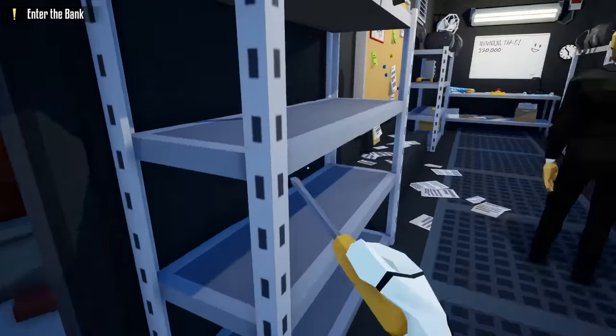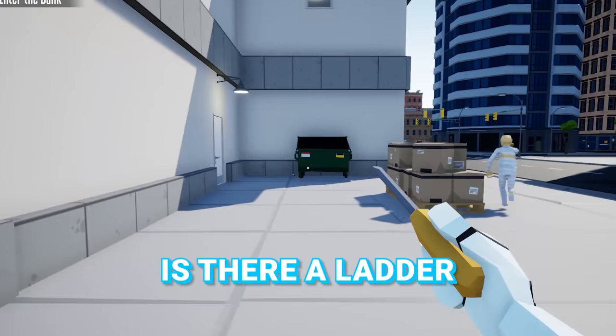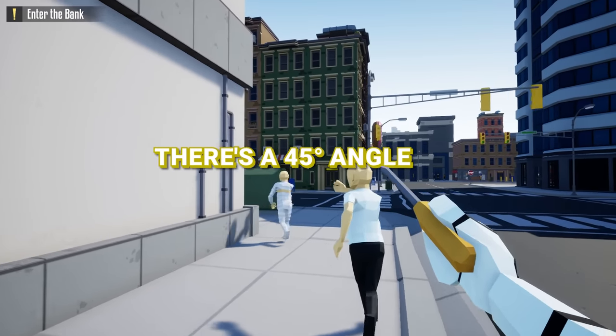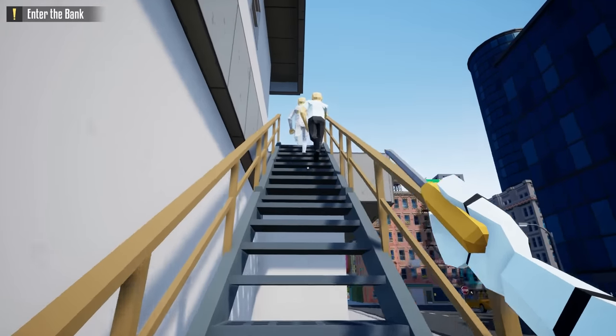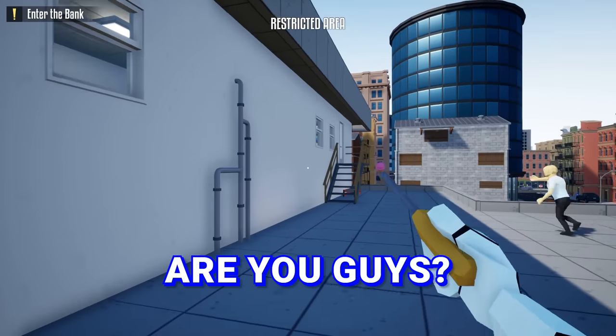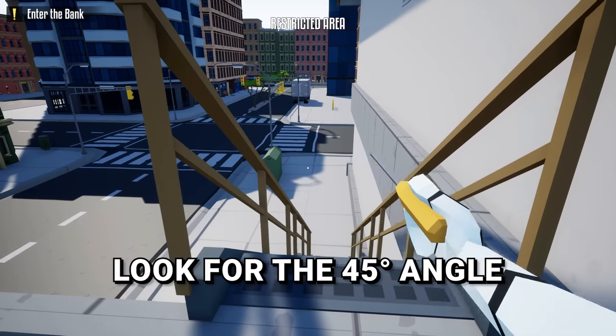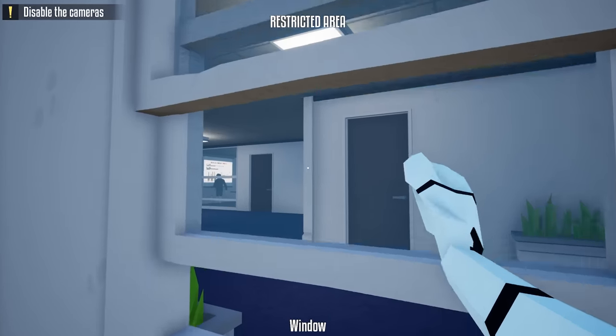Here, come here. Yeah, we should continue to scout before we go in. Wait, let's go through the sewer system. Is there a ladder to the roof? There's a 45-degree angle ladder over here. Oh, he's right. Oh, shit. John, I've never heard of that before. Where the hell are you guys? The building, look for the 45-degree angle stairs. No, you can't. That would be a 90-degree angle.